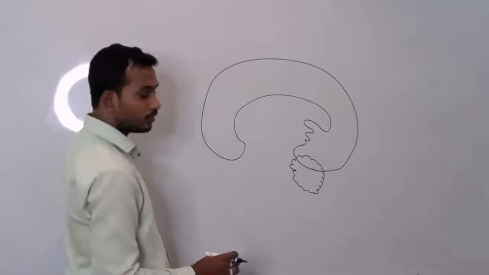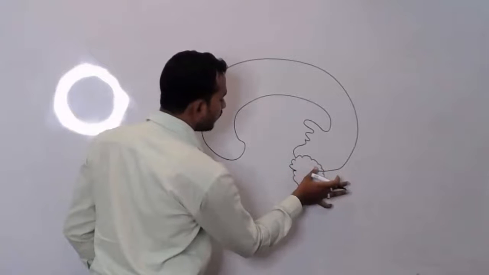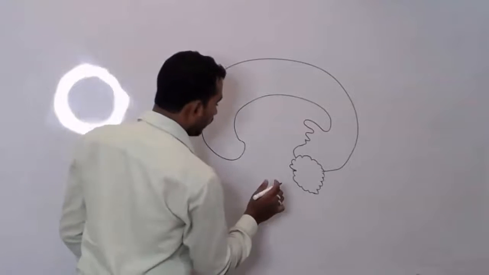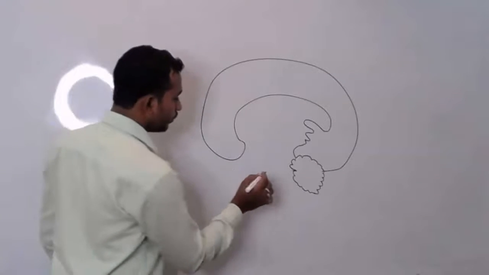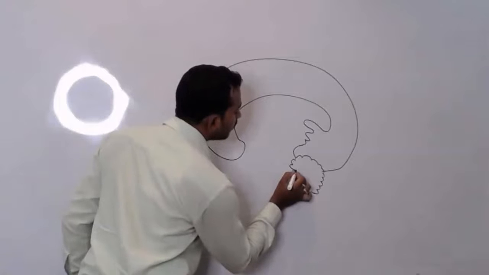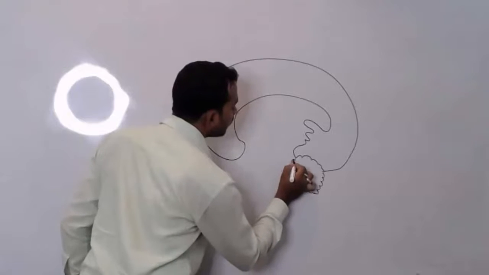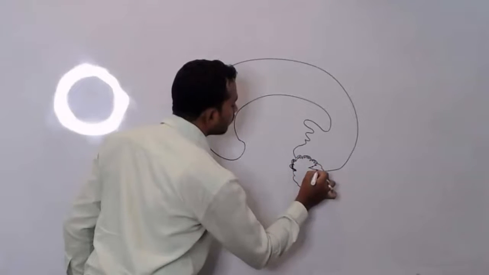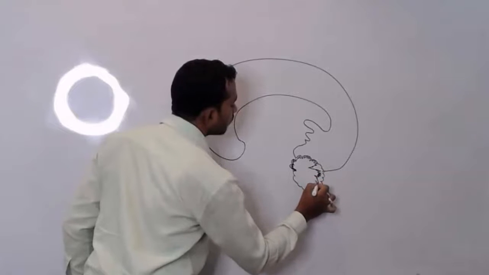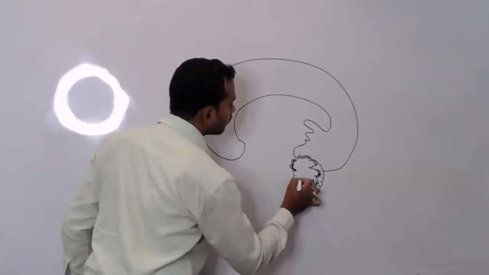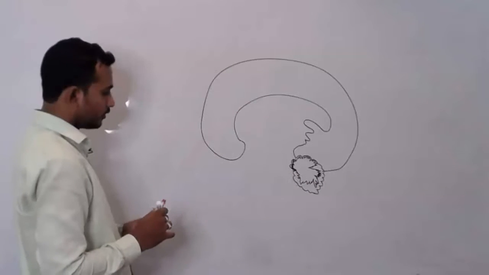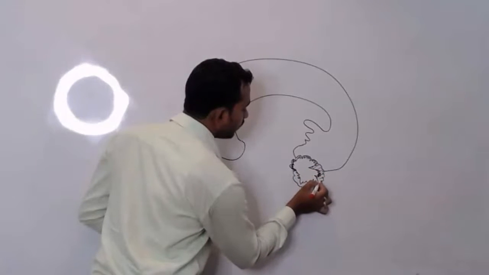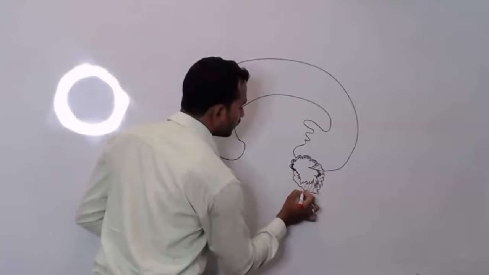Okay, done. Then next after this you can erase this part. You can erase this line. ठीक है. After erasing this line, what you can do here in this direction, draw the lines like this. Draw the lines like this. Okay. Now just the region which is left out here, draw with the straight lines.